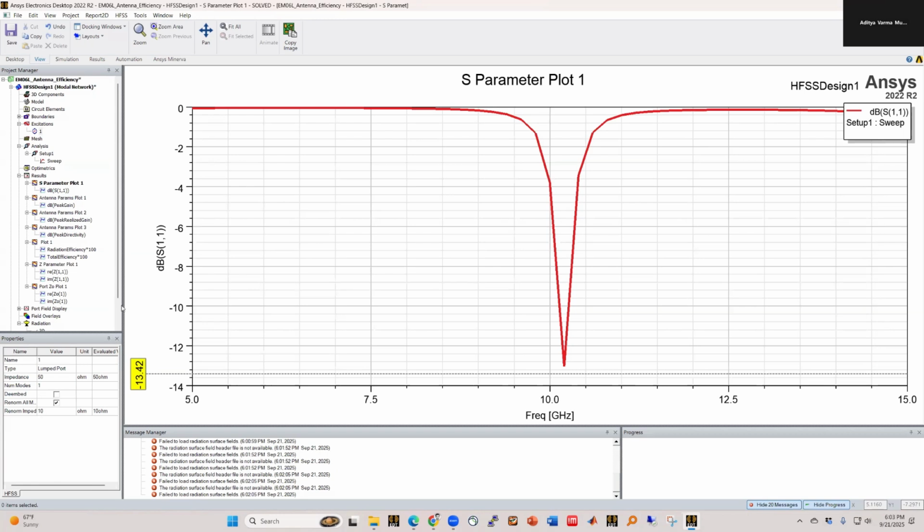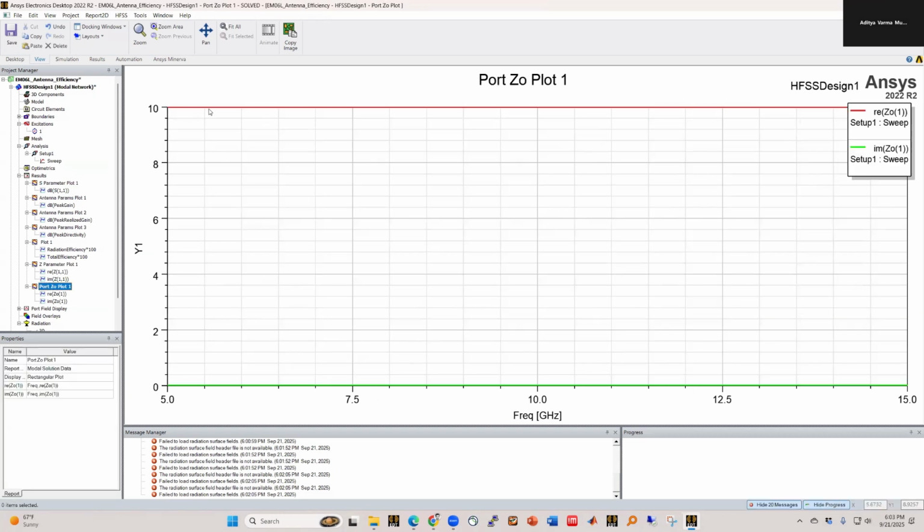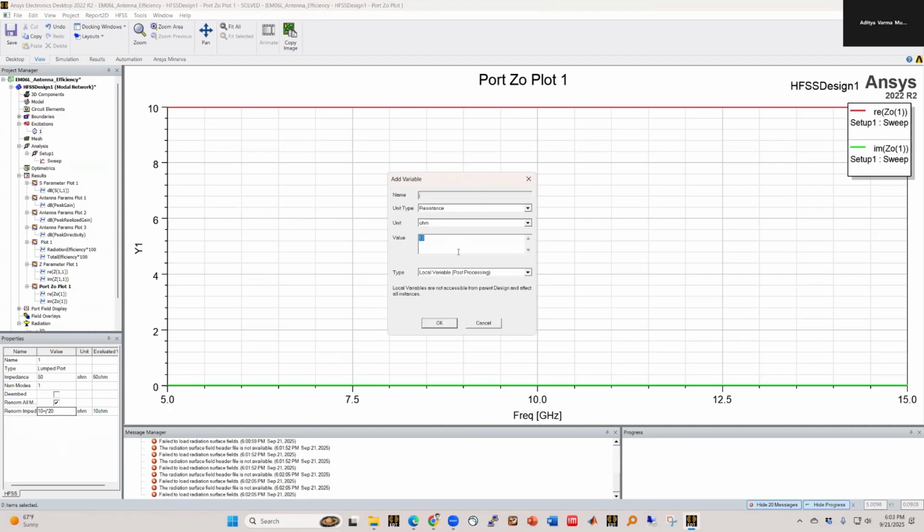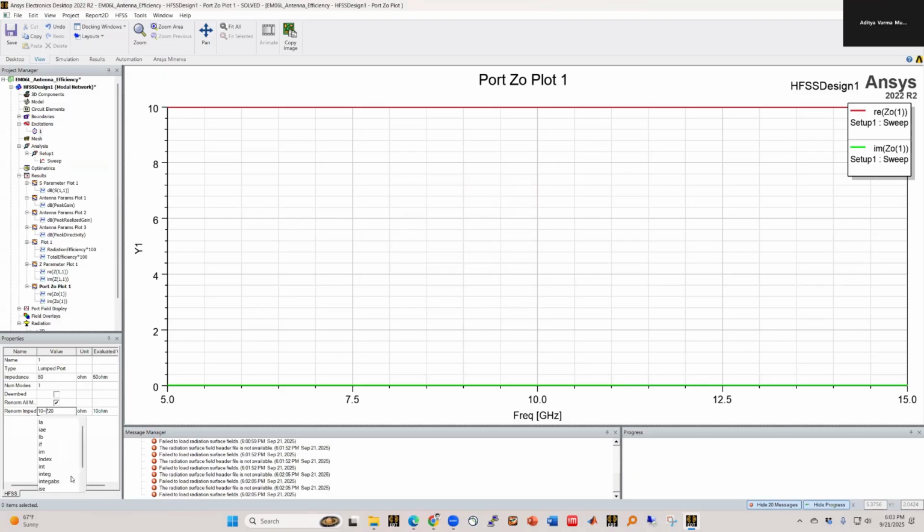All right. This makes more sense. So now you see it's 10 and 0, right? Because of what we set here. Of course, you can also make this imaginary. You can also add an imaginary component to this plus j times 20. Maybe it should be i. Is it 1i? Yeah, 1i. So 1i corresponds to imaginary part. So now you can see the imaginary part is 20 and the real part is 10. Right? So that's how you can renormalize. So let's go back to 50.